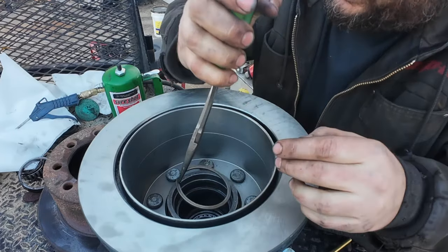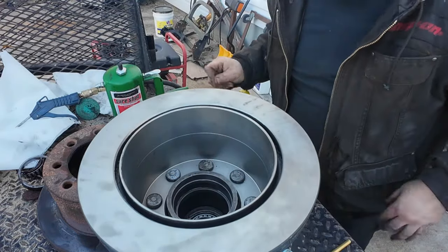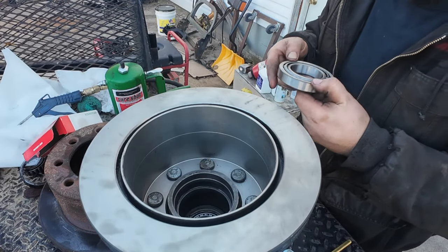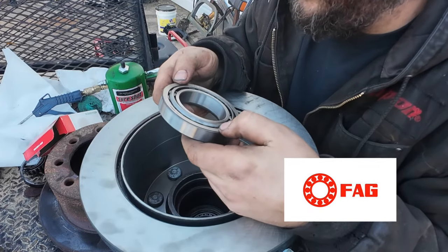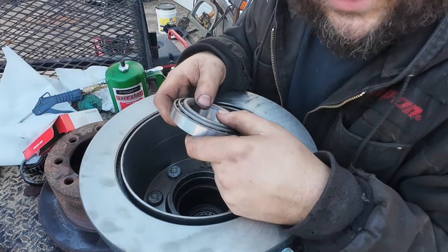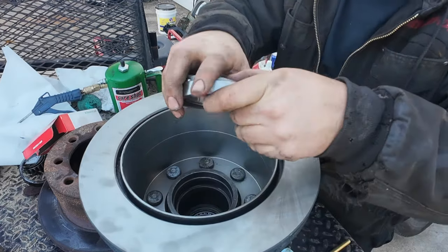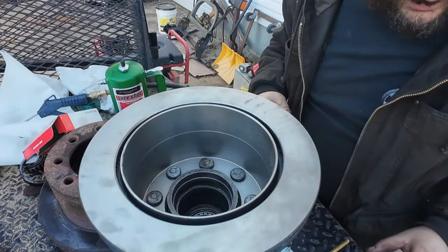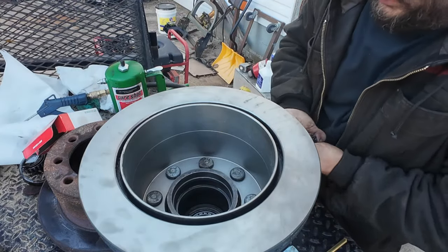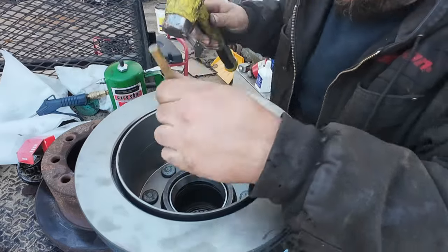Got to get the death clip back in now — that actually went pretty well, a little easier going in than out. I've been noticing the brand Schaeffler showing up, which I wasn't familiar with, but they're the new FAG brand for bearings. Also in the box with this one were NTNs, so you never really know what you're getting. You want to try to get Japanese or American-made bearings. I struck out on the outer bearings and had to get Chinese SKFs — but hopefully if SKF is willing to put their name on it, they're made to some decent standard. Got 300,000 miles out of the USA-made Timkens that GM put in.